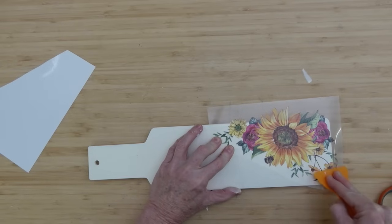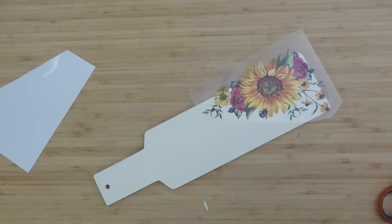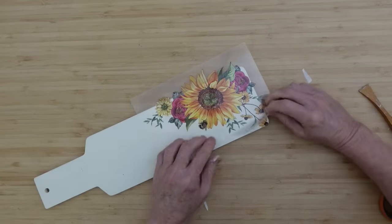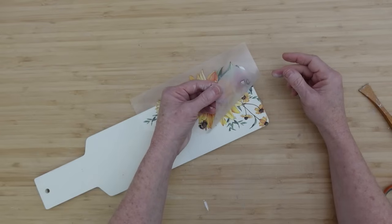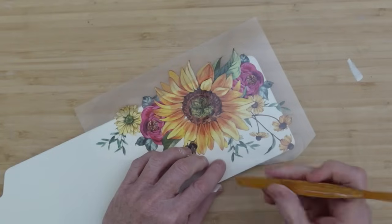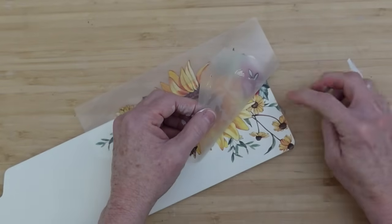Make sure you go over all the details, all the little leaves, every little petal on the flowers. That's what you see me doing there. Now you see to the right that little wooden piece? That little wooden stick over there is what I use for the finer details when they don't want to come up. I'll go over it with that wooden piece. You can use a popsicle stick for this though.